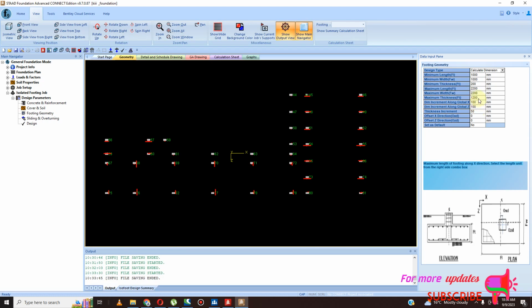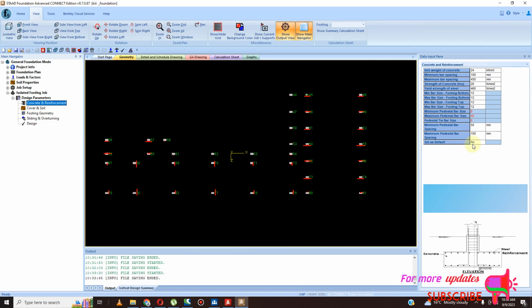Depth is okay, you can leave it like that, but I can just put it to be 600 maximum. Increment is okay.